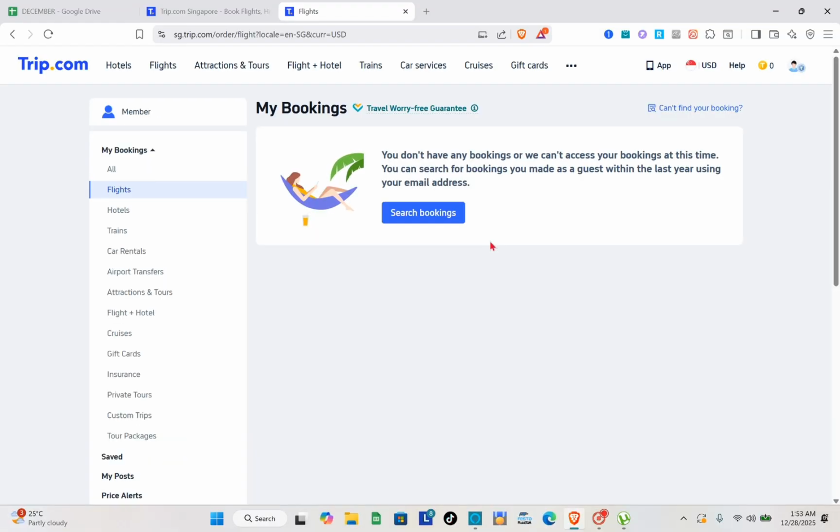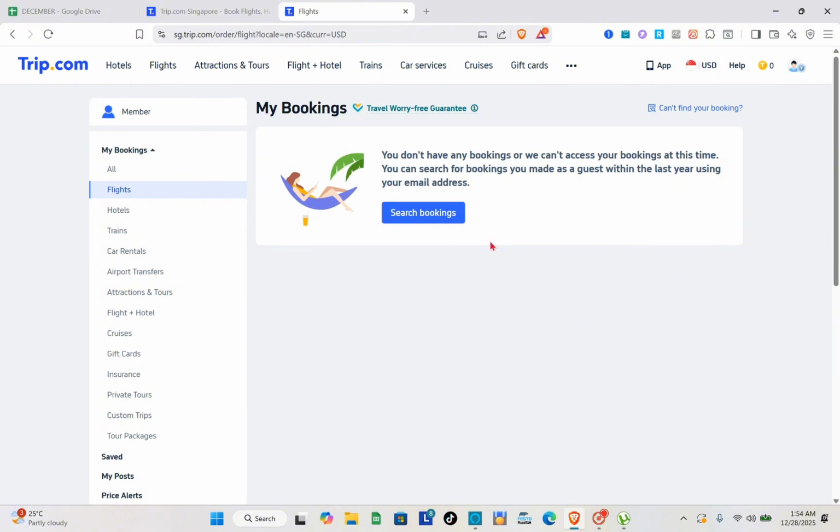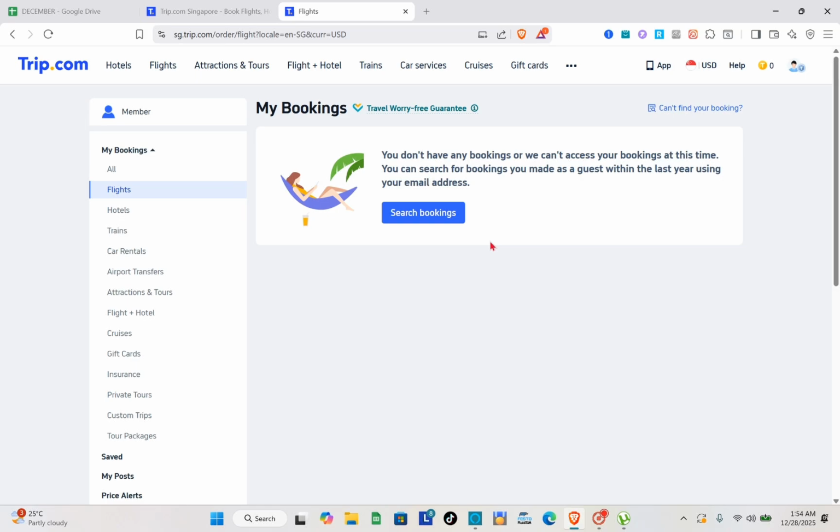And then after you cancel, once your cancellation is confirmed, trip.com will process your refund according to the original payment method. And then refunds usually take a few days to show in your account, depending on the payment method and your bank. So, important things to know: refund eligibility depends on the fare or booking rules. So, some cheap flight tickets or hotel offers are non-refundable. So even when trip.com cancels, the airline's or hotel's refund policy still applies. So trip.com just facilitates the process.